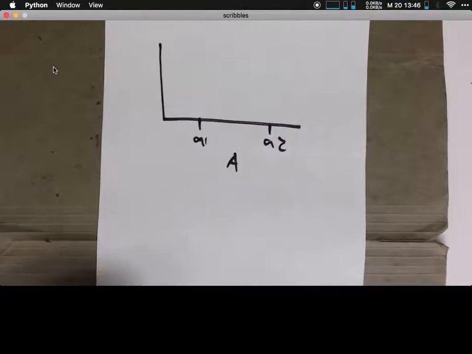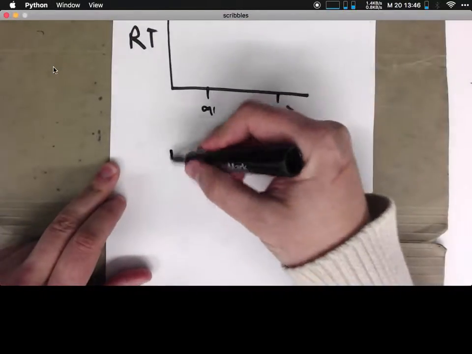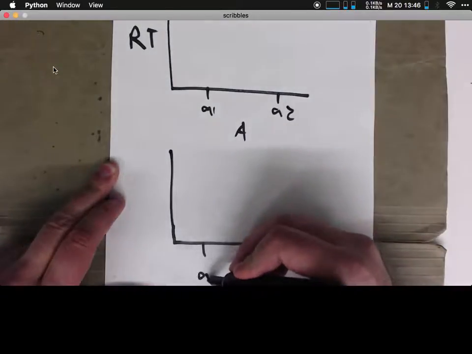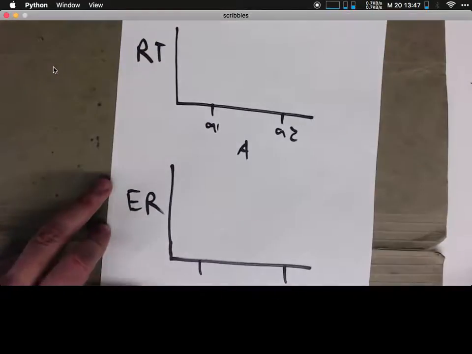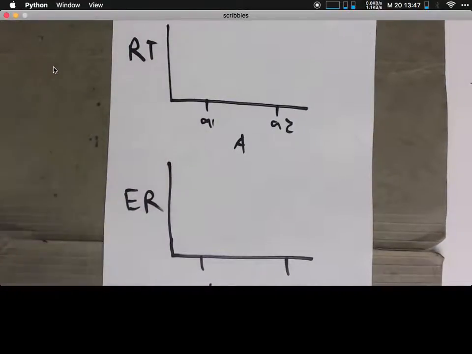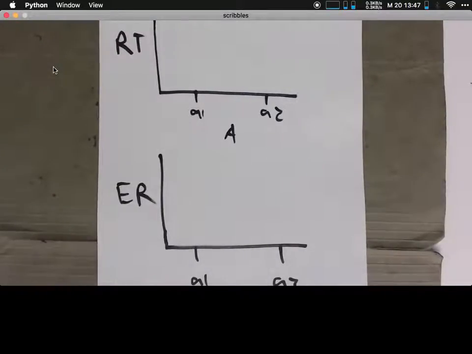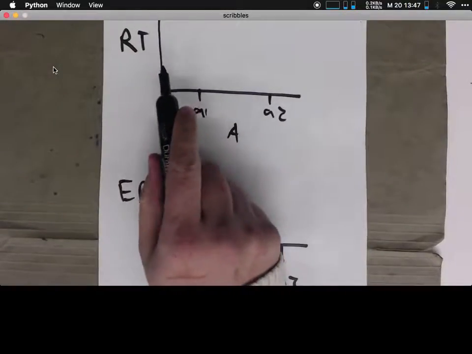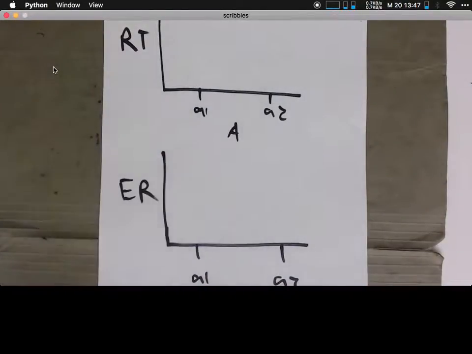So in each condition, we can measure their reaction time, but we can also measure something like, again, in both A1 and in A2, their error rate. So for each response, they have a reaction time. They also have whether they got it right or not. So you've got kind of bivariate data in this scenario, where one you might assume a Gaussian distribution for error, and another is just a binomial thing. It's 1 or 0 for each outcome.